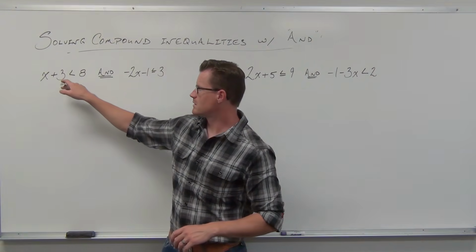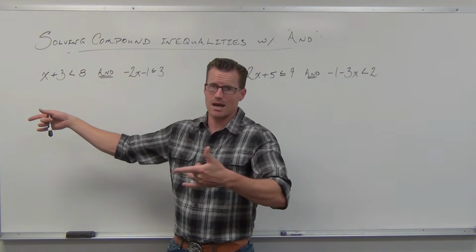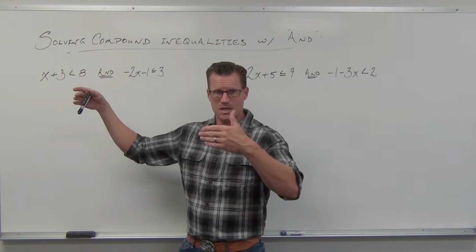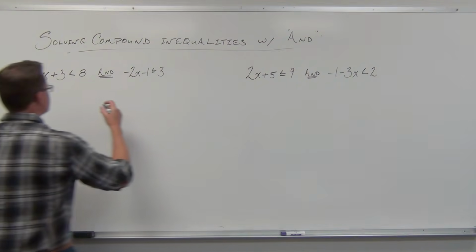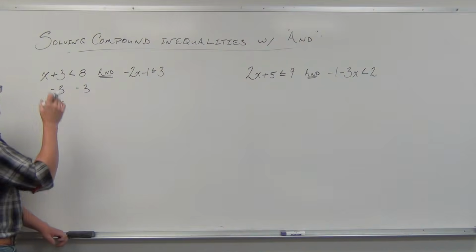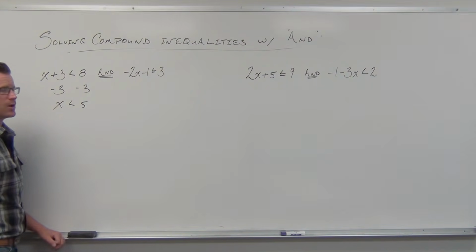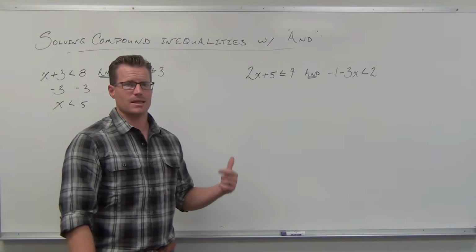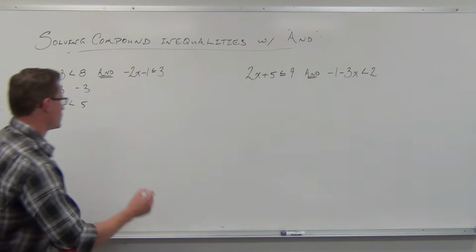So let's start here. If we're going to solve this linear inequality, we're just going to be subtracting 3. You see our variable is on the left-hand side. We like that. We want to keep our variable on the left-hand side, but get rid of everything around it. If we subtract 3 from both sides, there's no way we should be flipping that inequality because we didn't divide by a negative. All we get is x is less than 5. I'm going to encourage you right now, draw a number line and graph that.